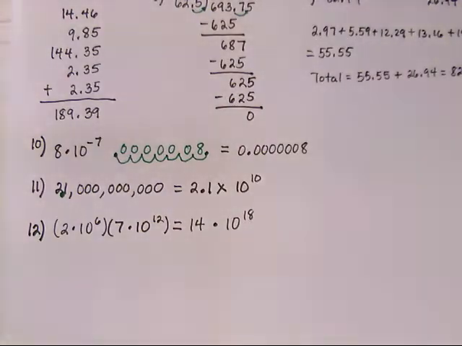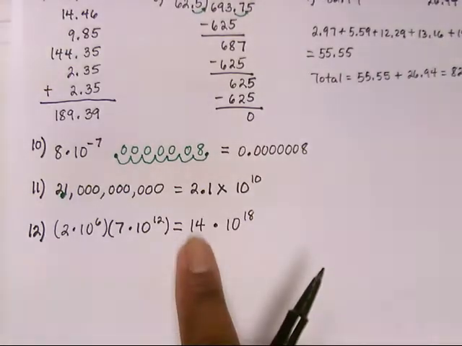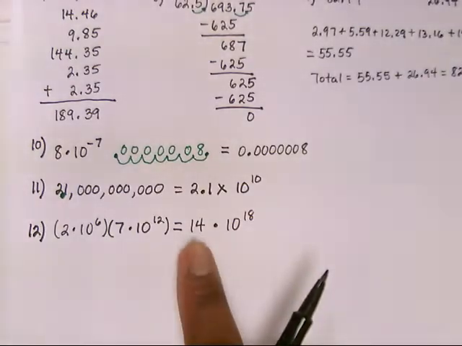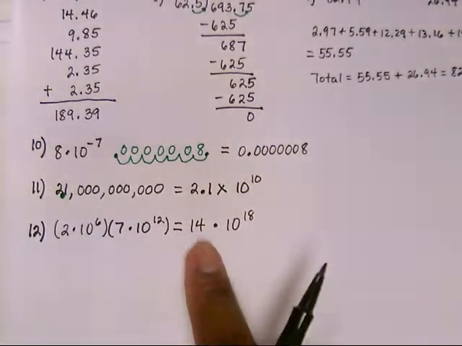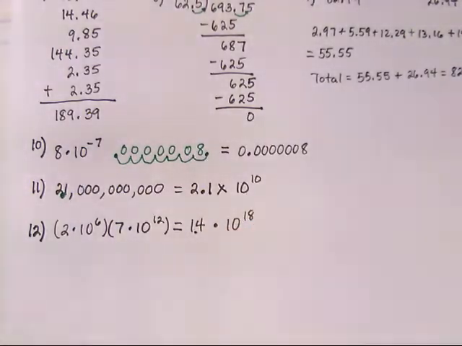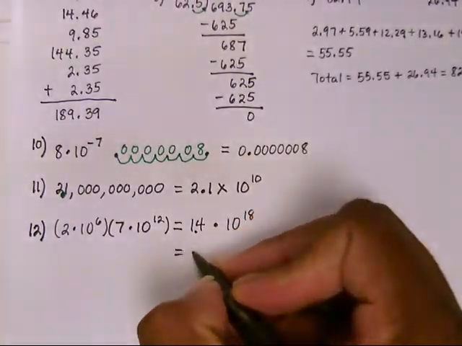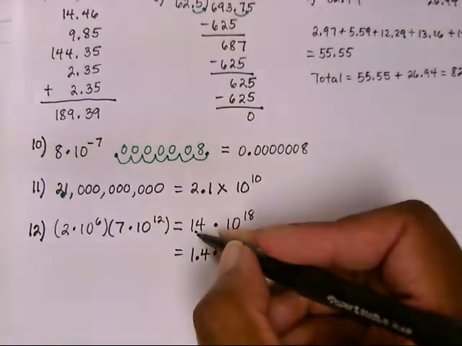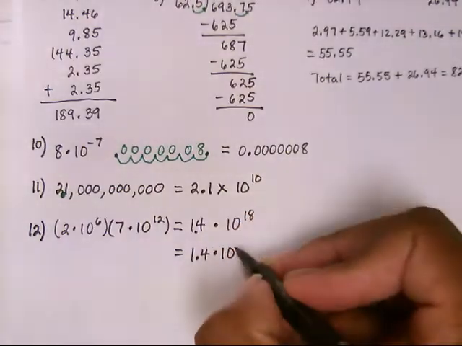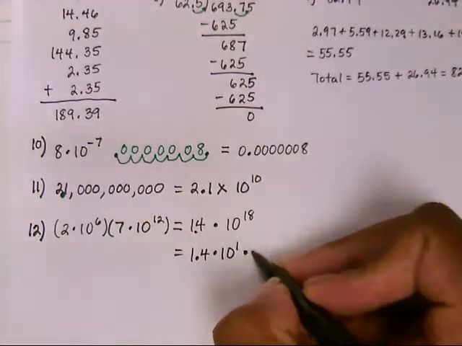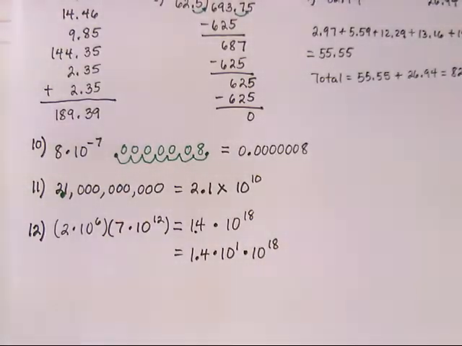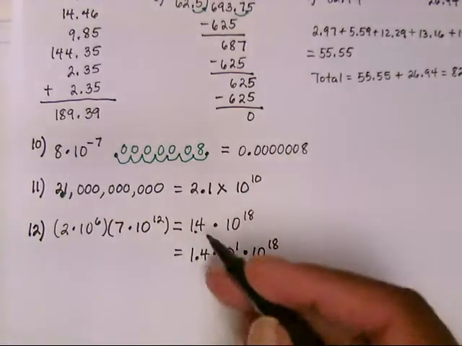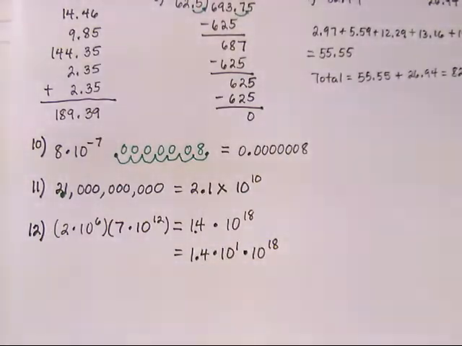Unfortunately, that is not in scientific notation because the 14 is bigger than 10. Scientific notation states that the first part has to be a number at least 1 but less than 10. So, what I need to do here is put a decimal point behind the 1. And when I do that, I'm going to have a 1.4. That's going to be multiplied by 10. Since I placed the decimal point behind the 1, there's only one number behind it. So that's 10 to the 1st. And then that's going to be multiplied by 10 to the 18th power. So the number 14 was converted into scientific notation, 1.4 times 10 to the 1.